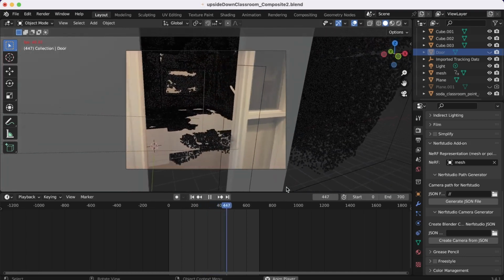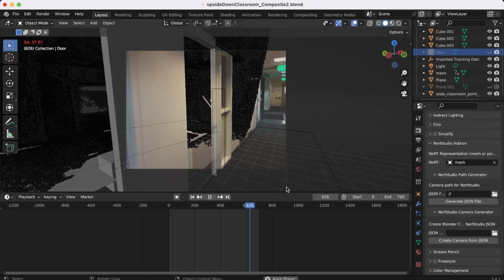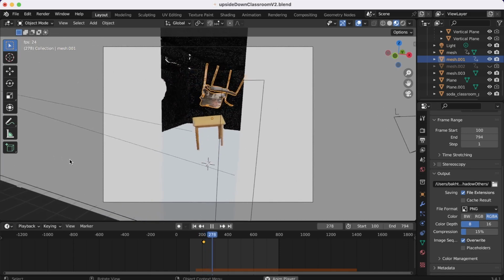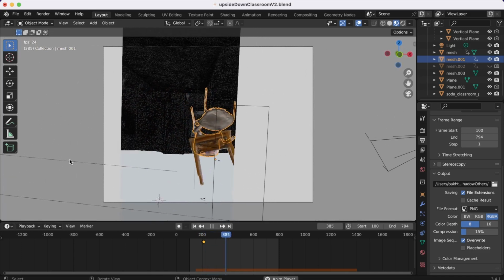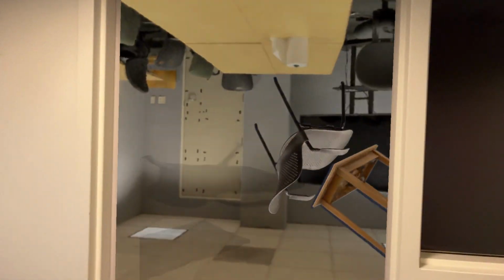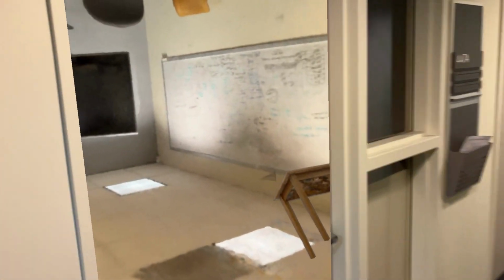I turned the classroom NeRF upside down and oriented it properly in the scene in Blender. I also rendered shadows of the meshes of the floating NeRFs off the chair and the table in Blender, and I created a basic outline of the hallway and classroom floor where I placed shadow catchers. I composited this shadow layer over the NeRF of the room and underneath the NeRFs of the floating objects. Compositing all of these together created the illusion of the upside down classroom with floating objects. In total, there are 3 unique NeRFs and a total of 12 video layers in Premiere.